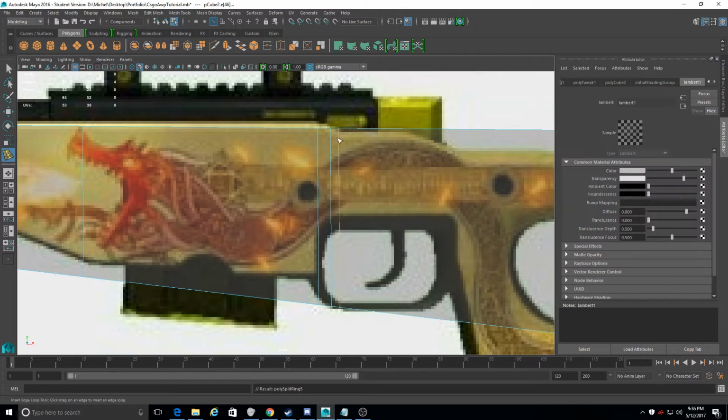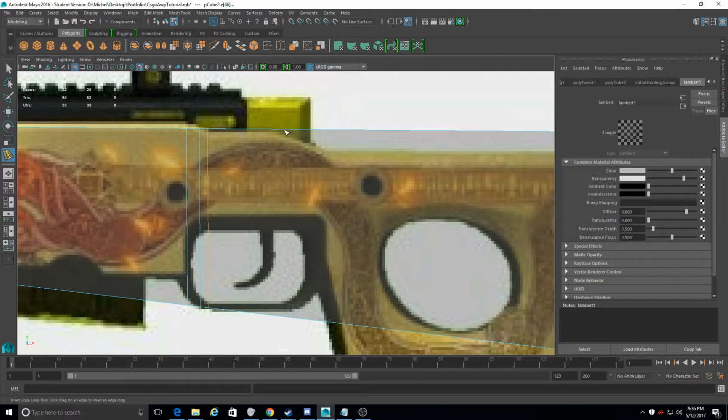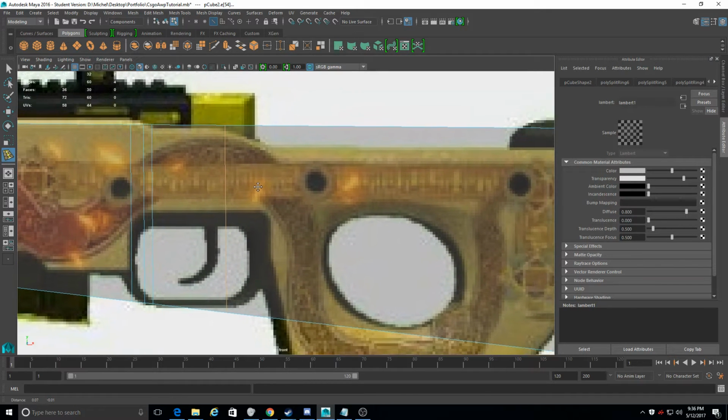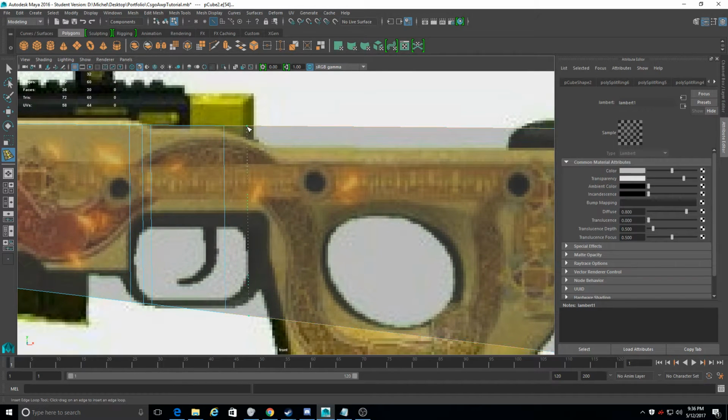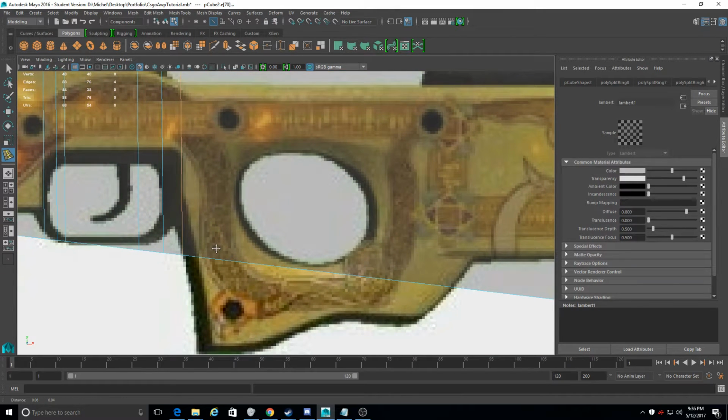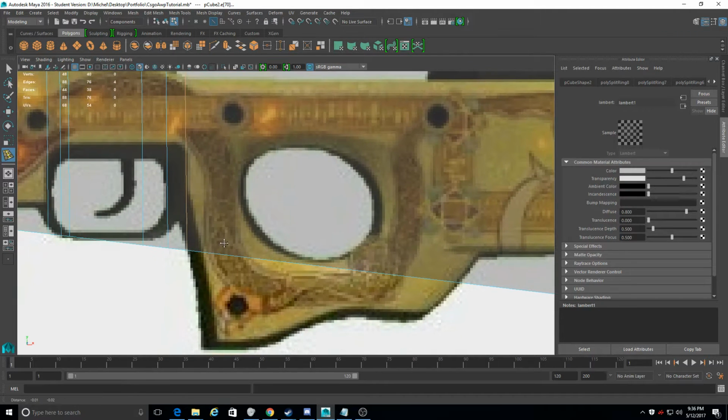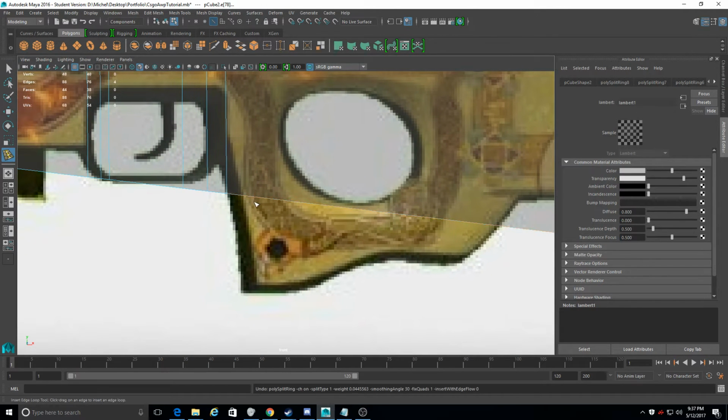To the bottom part of that end of the curve. Then we're going to do another one here. And then here, because there's a little bit of a curve. And then here. Then we're going to put one right around here, because it's going to go all the way down to there. Undo that. Right about here for that curve a little bit.